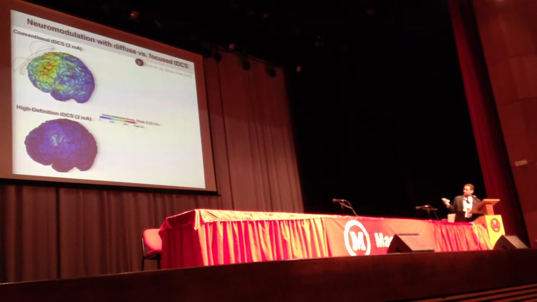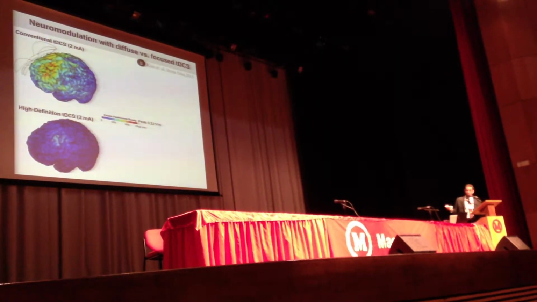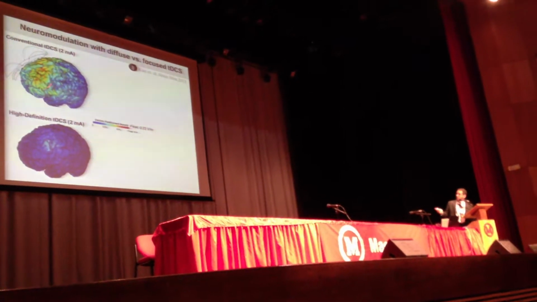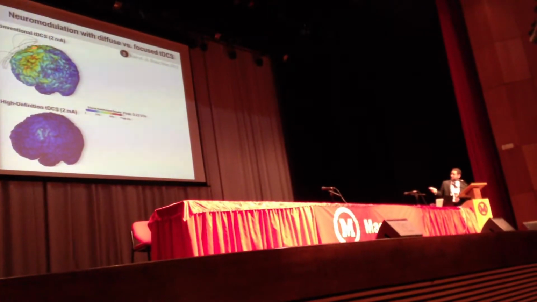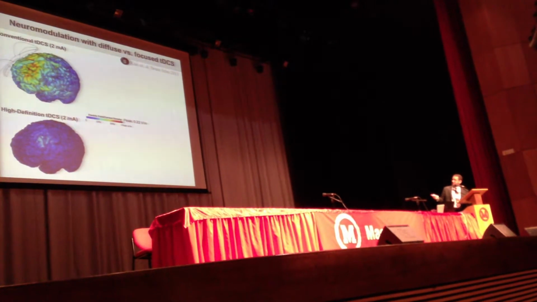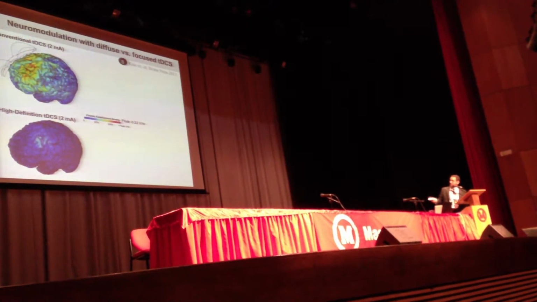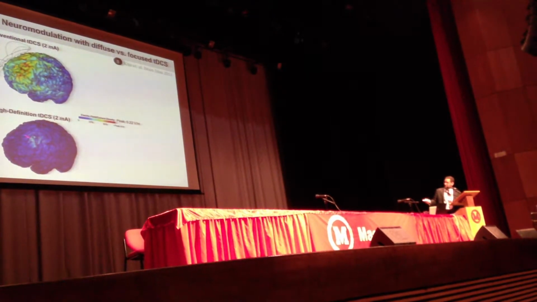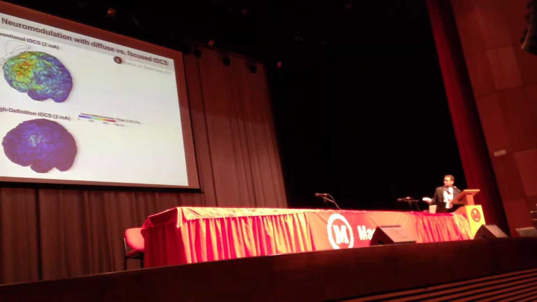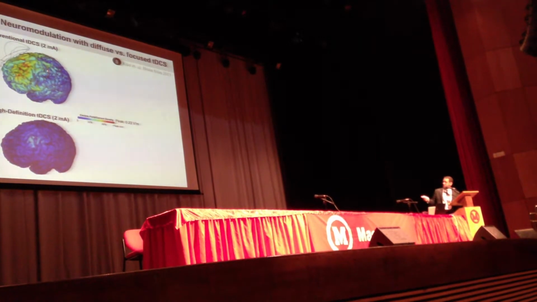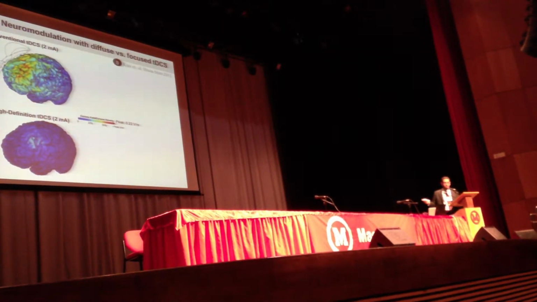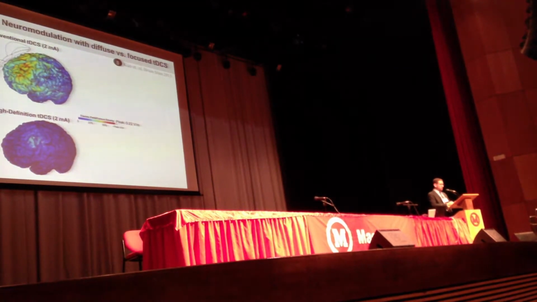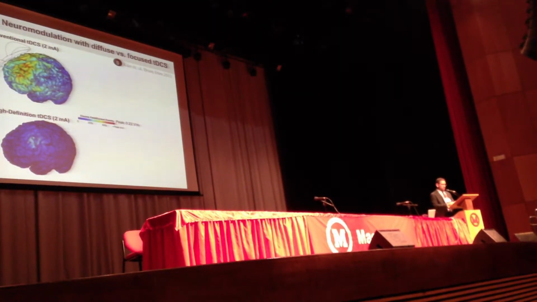And so this shows a side-by-side model. This was a more sophisticated model than the one I showed you earlier, but it's comparing the montage they used. There's a large pad here. You might be able to just make out the outline. There's a large return that was used here. And this is the 4x1 montage. It's hard to make out the electrodes, but they're right there. There's one small one here, and there's a ring around the outside. And so as I showed you before, you get a rather diffuse current flow, as you would predict using the pad montage, and a very small focus using the 4x1 montage.